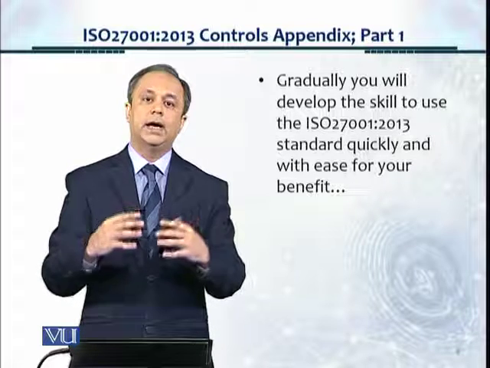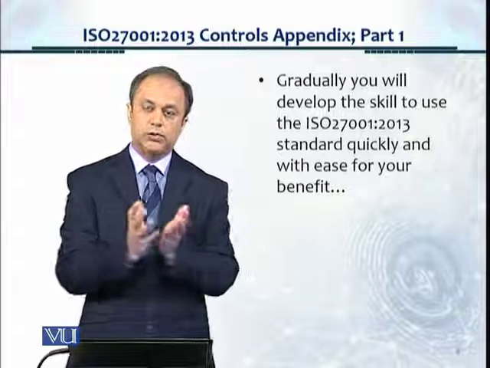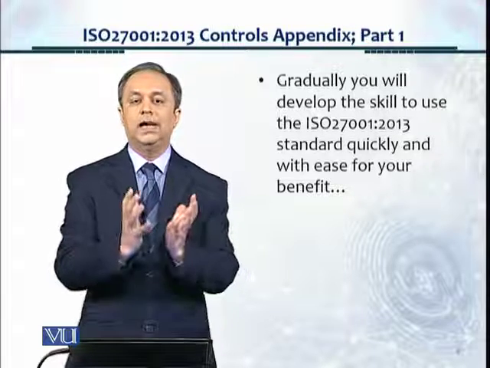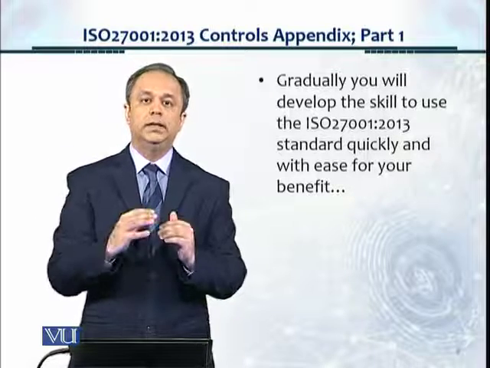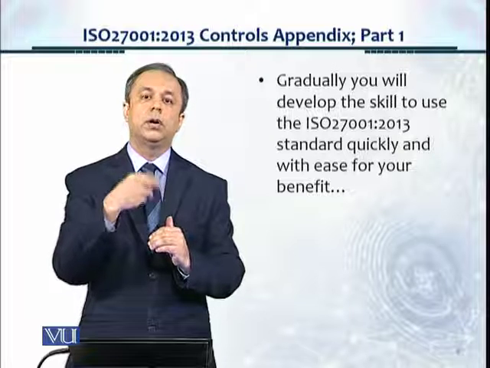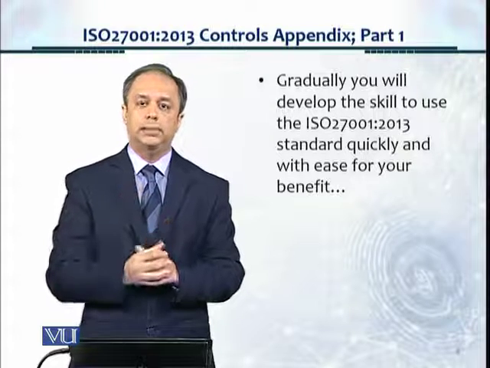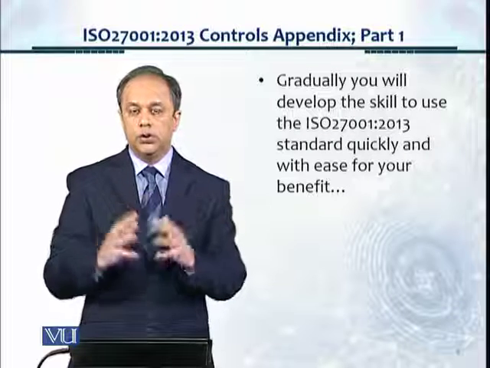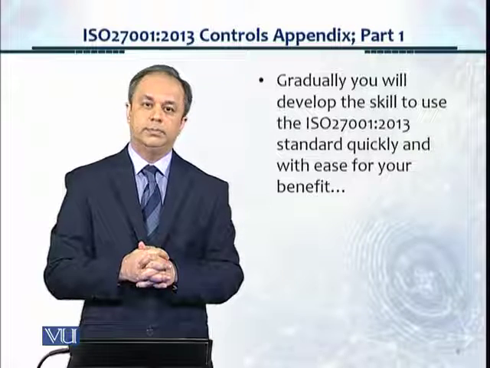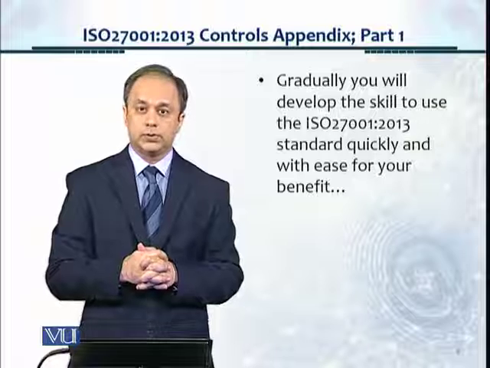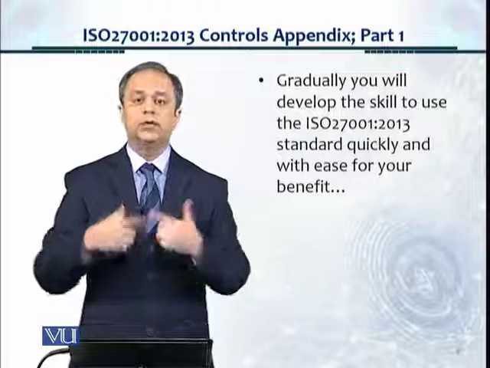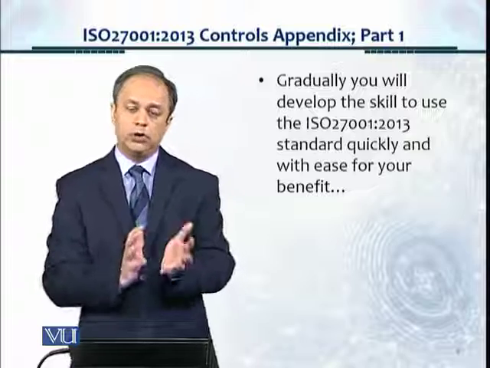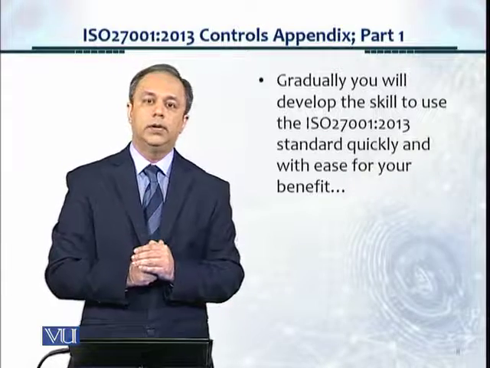And then above that, there's a cluster of controls, and 1, 2 or 3 controls will lie under the control objective. And then there could be several control objectives which are part of the group control. We have a total of 14 group controls, 35 control objectives, and 114 controls in ISMS 27001. And gradually you'll get to learn and become more familiar with the structure and how to quickly access the right information. That's all we have for this module.